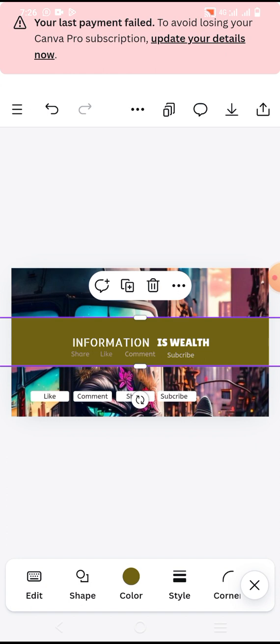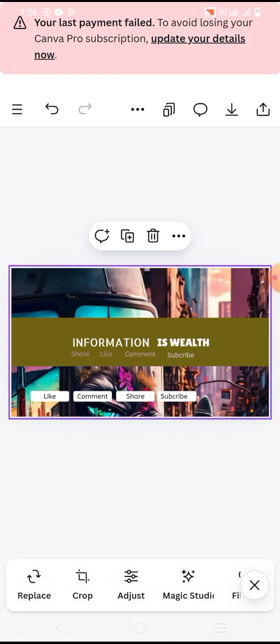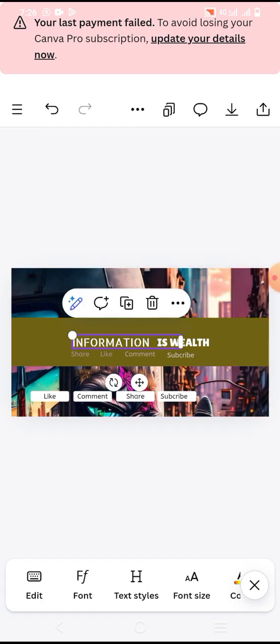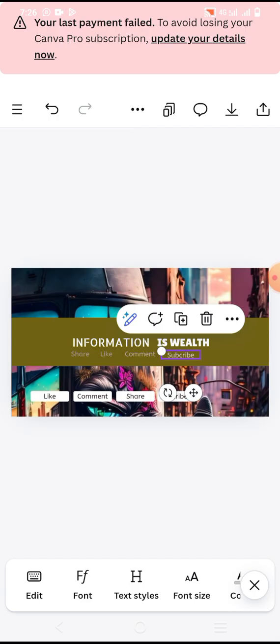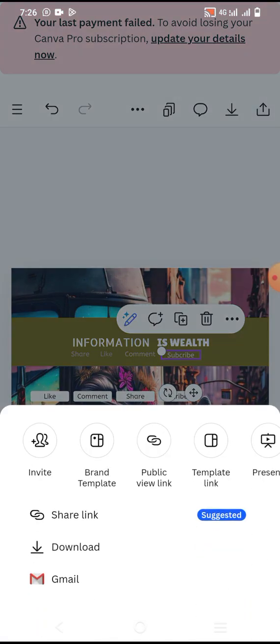If you don't do this very well, you have issues with fittings. It might not fit. So once you edit and you are satisfied with everything, you come over to this point and click on download.